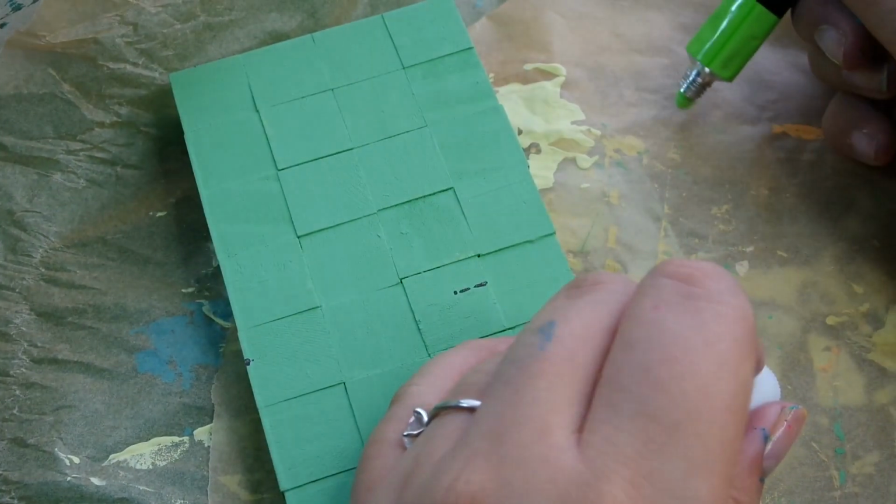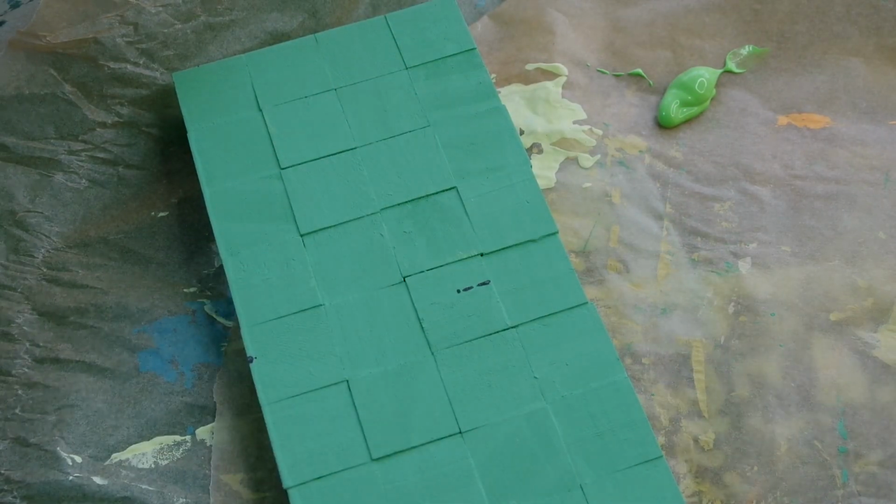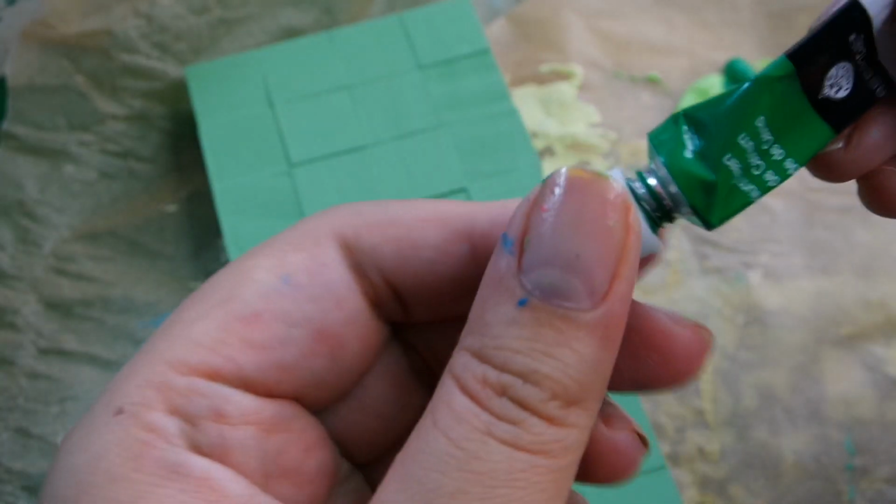So I'm just going to mix it up here. So that's too light, but it is quite a nice bright colour. So I'm going to get a darker green to mix into that. See what that looks like.